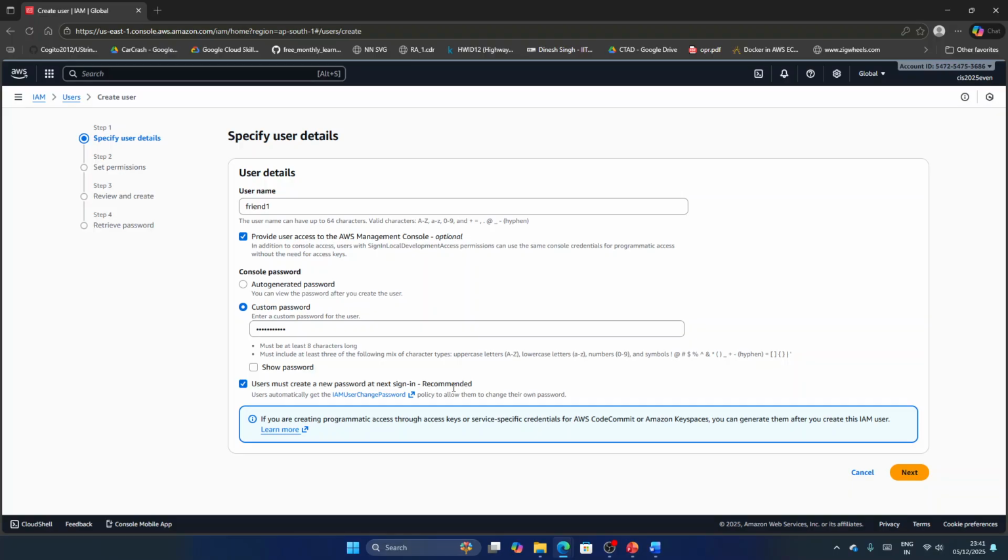So in such cases, I can enable this option for users. When the account is created for him and I give him the credentials, he can change the password at the first sign in. Even if I create a password here, later if I enable this option, the user can create his own password.